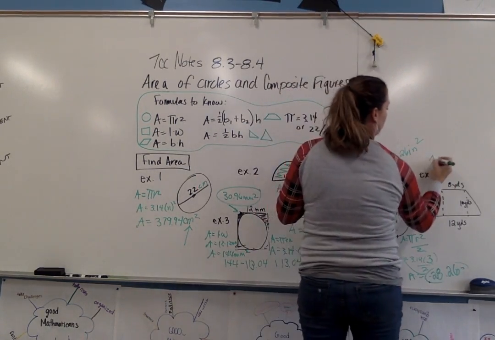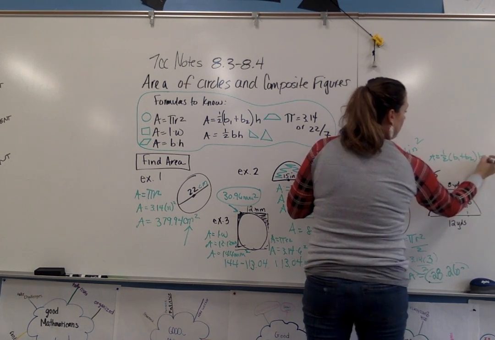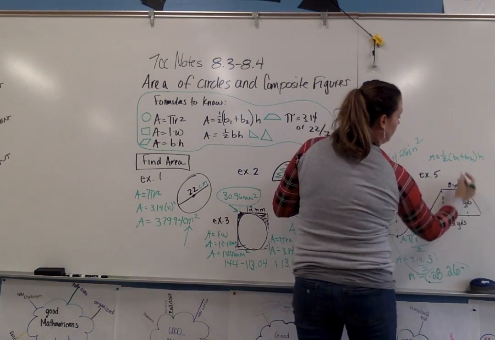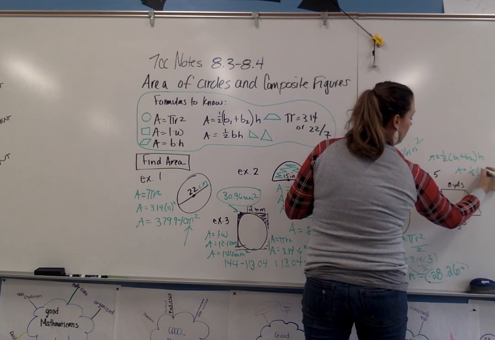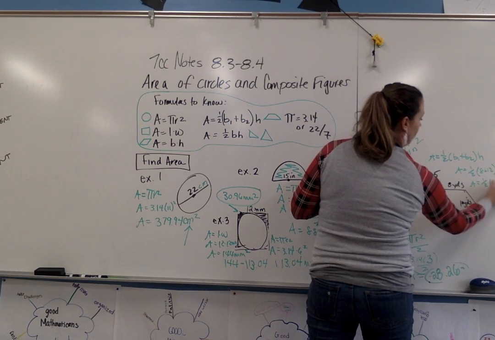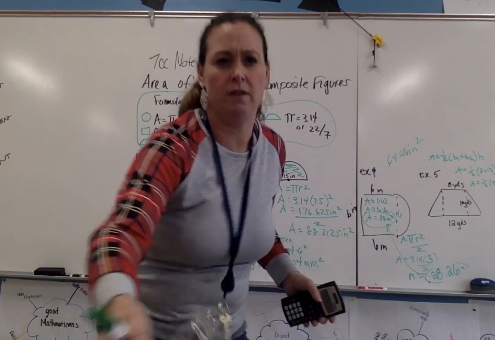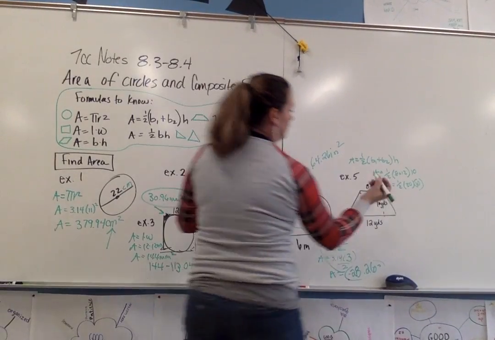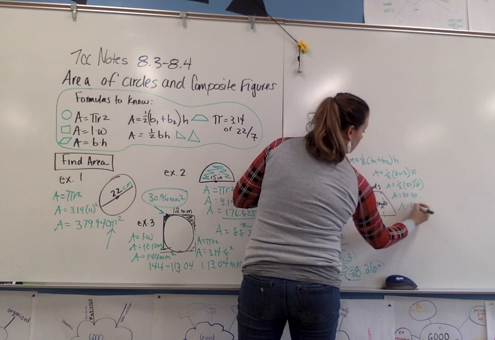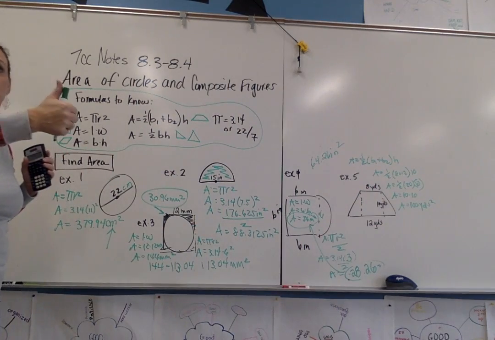On my last example, I have a trapezoid, and I just want to make sure you understand the formula for a trapezoid. Area equals half of the bases, top and bottom, times the height. Height is always the straight up. So I have a base 1 and base 2 that equals 8 plus 12, and my height is 10. Area equals 1/2 of 20 times 10. Half of 20 is 10. And 10 times 10 is 100 yards squared. All right, any mistakes? No.